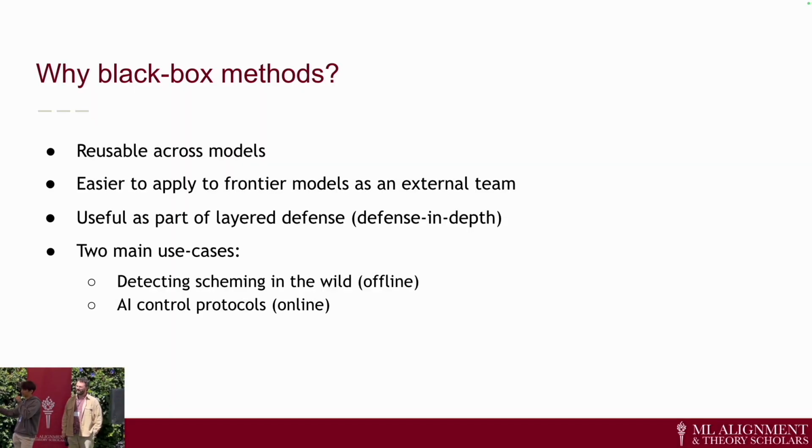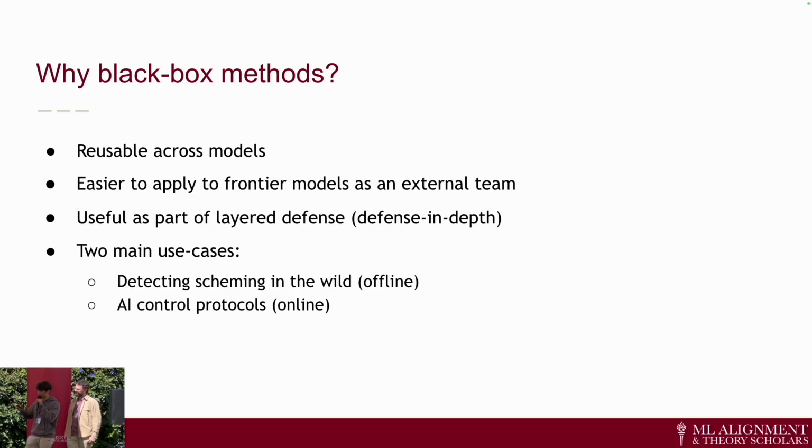Why black box methods specifically? So with white box probes, for example, you need to retrain them for every model. This is not the case for black box methods. They're also easier to apply when you want to work on the super frontier models, because as an external team, you don't have access to the white box internals. Of course, you can also use them in tandem with other methods. So we imagine a layered defense, and it's just one layer of many.